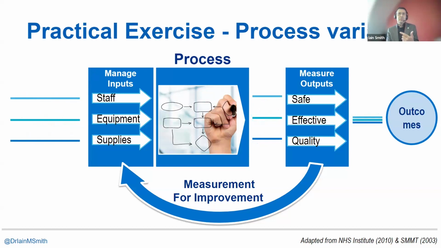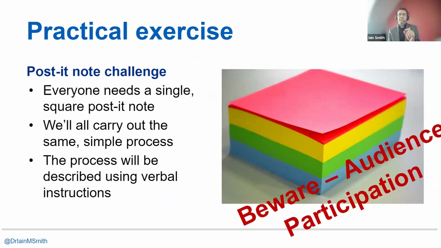And if Jorian gives us one more click, we're going to pause here to do our practical exercise as best we can, at least. So this is the audience participation bit. It's fairly simple. All you need is a piece of paper. I've got this little yellow square of paper, a non-sticky post-it note. If you have a post-it note like that, sticky or otherwise, it will work. If you have any piece of paper, preferably square, but it doesn't necessarily matter, that will be fine.